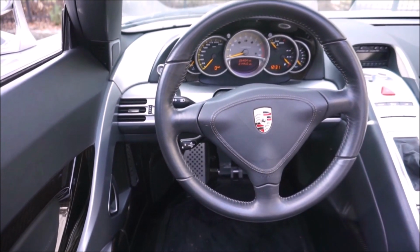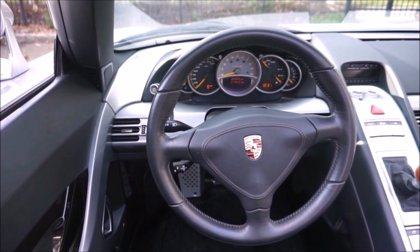That was the Porsche steering wheel at the time. Similar gauges to my 996 C4S, but very analog gauges. They only made this car here in the United States 2004 and 2005. About 1,500 of them total. In 2006, there were new airbag regulations. I believe it was the smart airbags. So it wasn't worth it for Porsche, since they sold so few of these cars, to continue selling them.